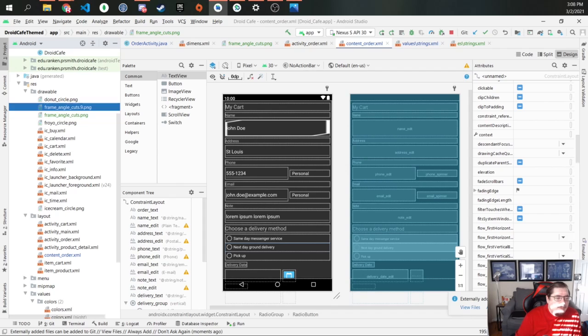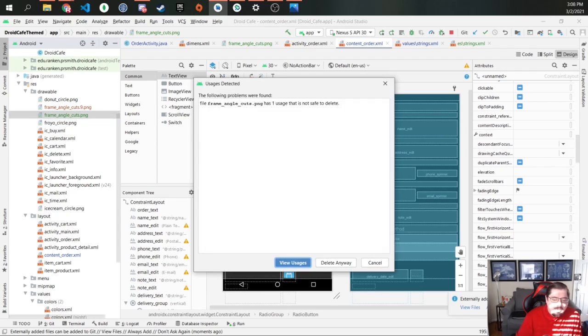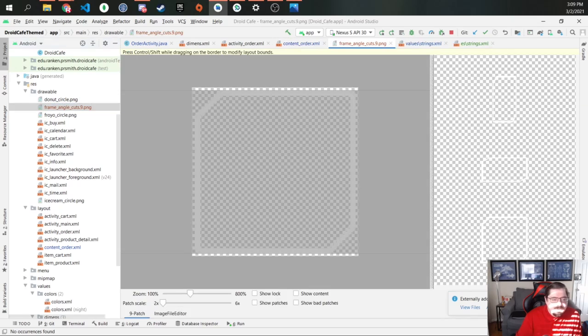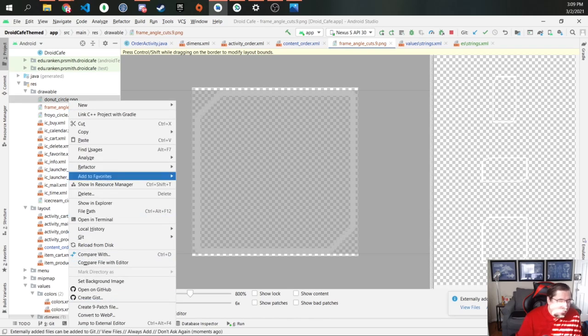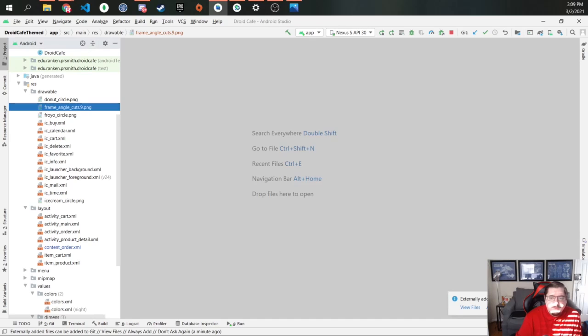Okay. Now that's actually going to create two copies here. So if you go down that route, then I just have to delete the other one, because even though those have the .9, effectively they're the same file. So you can rename it as just .9, which is what I usually do, or you can do that create 9-patch file option. But yeah, I usually just rename it. So once you get it open, you'd see something like this.